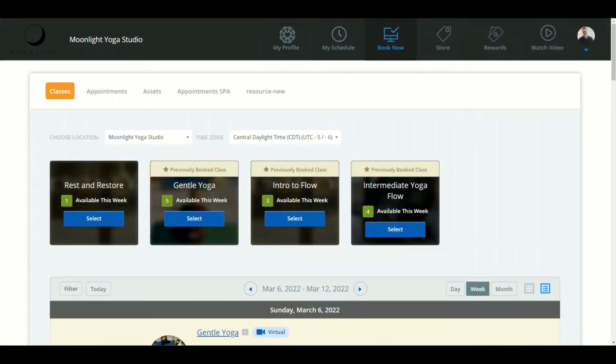So I'm just going to go back to the Book Now. After selecting the Book Now tab, we can see that I am back in the main Book Now section as the client. So what I want to do from now is go to Wellness Living again, into the schedule from staff view, and look at the appointment and the asset, what they look like once a client is placed on the waitlist for both of those, and the new functionality that exists there.